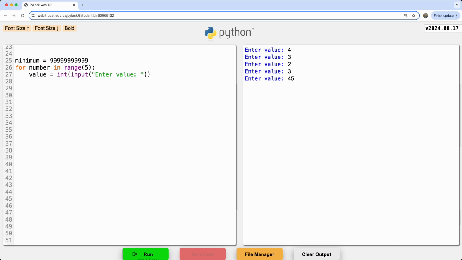That's going to be way bigger than anything else. Inside the loop, you ask the question: if the value is less than the minimum, then you set minimum equal to the value. That's a standard approach. I'm just going to print out the minimum.